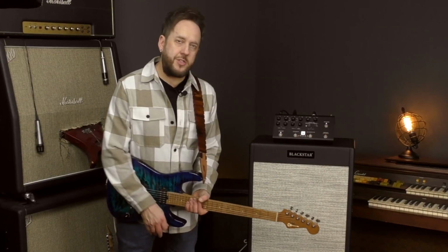So if you're into simplicity, you know, clean to crunch to super distorted tones, this is going to really suit you. It's going to be a great backup solution, a main solution if you want to go direct and just take a pedalboard to shows. But without further ado, let's listen to some tones.